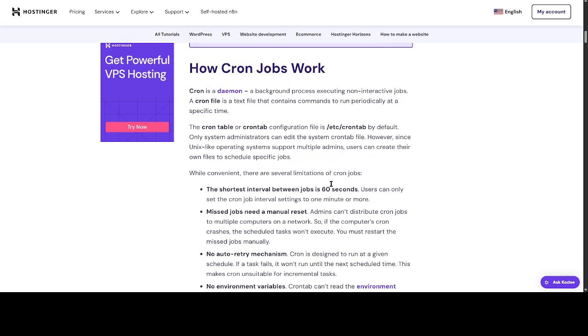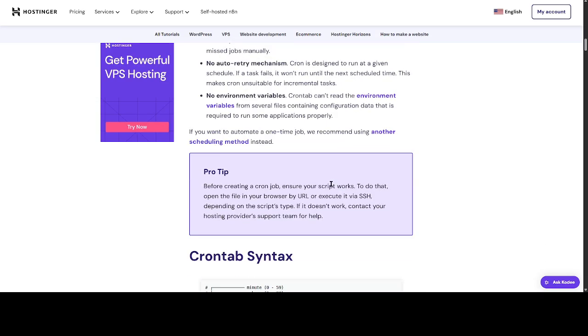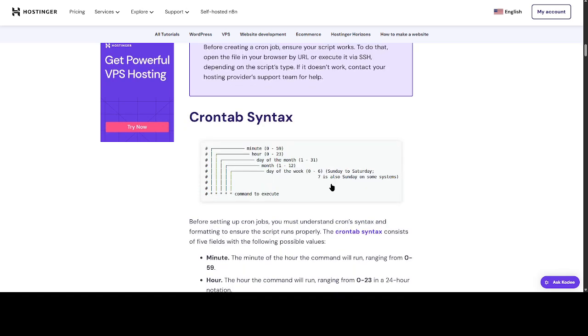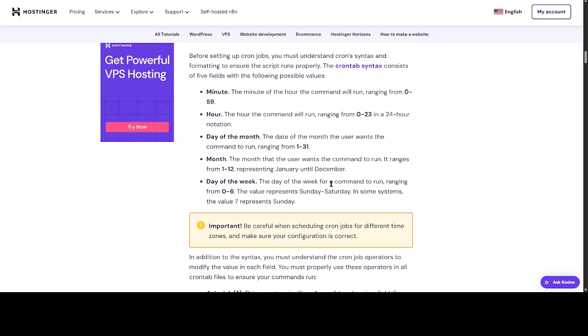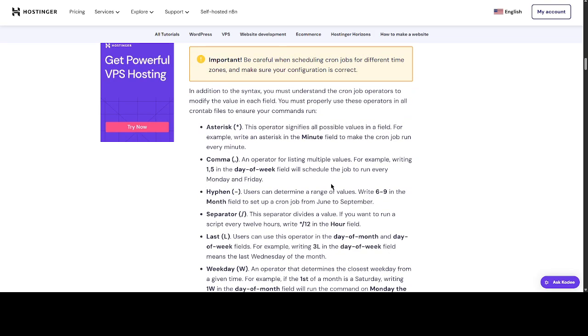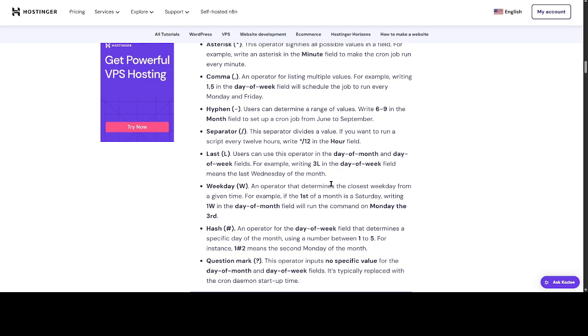After specifying your command and choosing the appropriate timing for the cron job, it's essential to save your configurations. Look for the Save button and click it to ensure that the changes you've made are stored and active. After saving, you'll want to verify that the cron job runs as expected. This involves checking that the script executes at the specified interval and performs the desired task correctly. You might want to test it a couple of times to ensure everything operates smoothly.